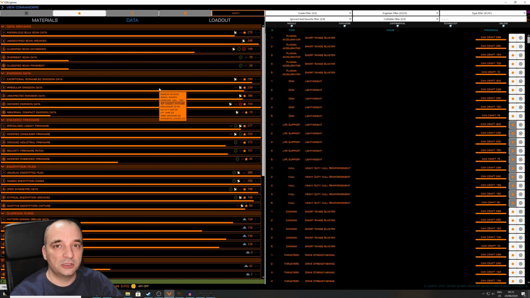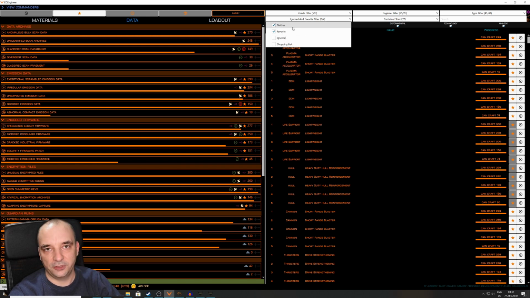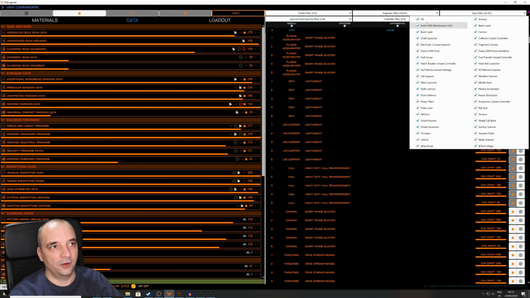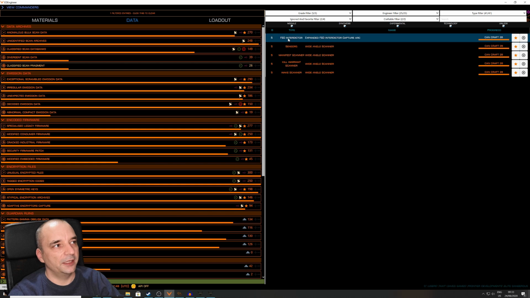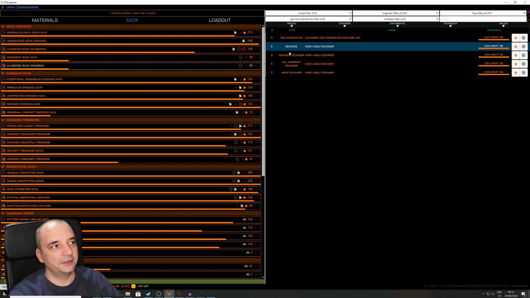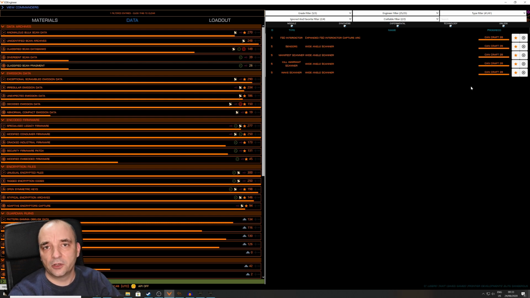So without searching anything, I already straight away know that I can trade all those 4 higher grade materials for this one in case I need it, and I don't need all the other ones. Now if I want to check what the other ones are used for, again, make sure you have neither and favorite marked here, and here you have all, and I can click that and it shows me that it's for FSD interdictor, sensors, and so on and so on. So stuff that I don't use and don't like using.